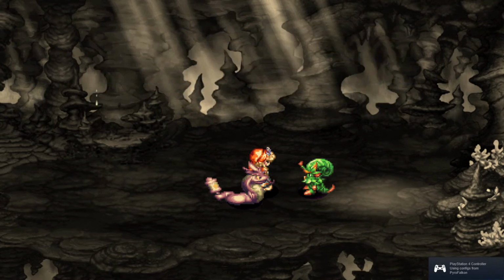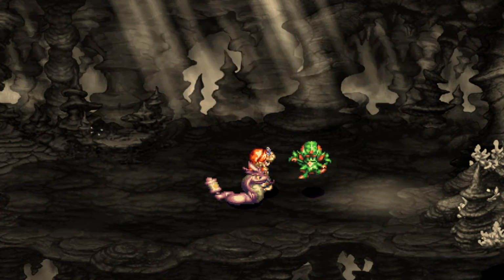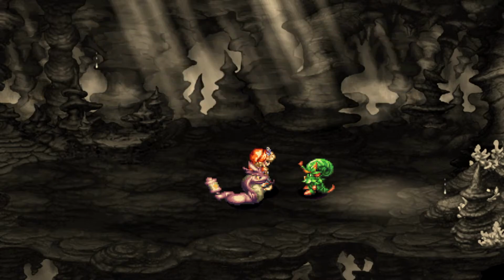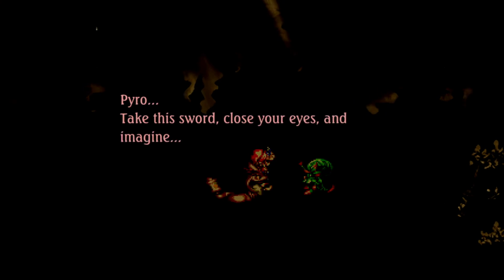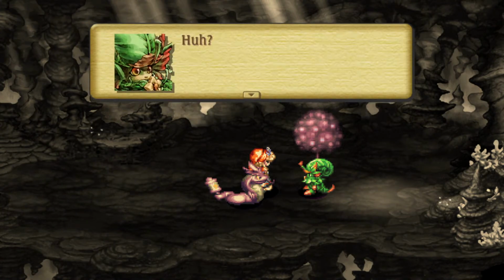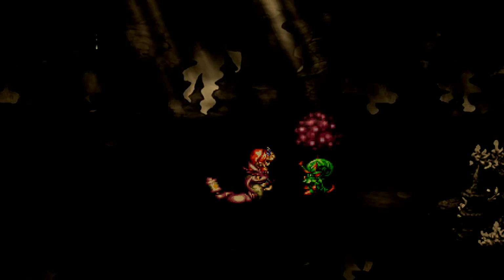Huh? Where am I? I have to go heal the mana tree. It's my job as a Sproutling to focus the light of love on the mana tree's wounds. Pyro, take this sword. Close your eyes and imagine. I've got the Sword of Mana. Holy shit, the ultimate weapon. Sort of. Huh?